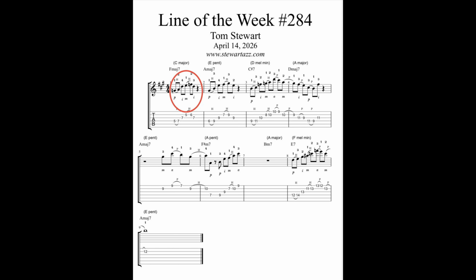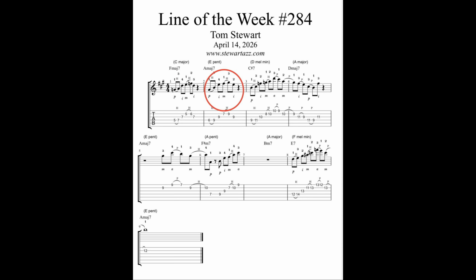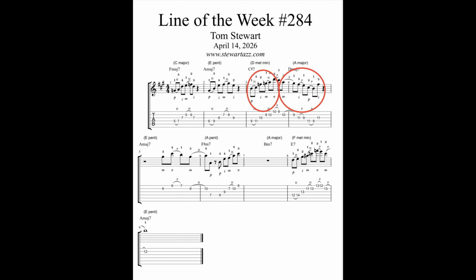Let's look specifically at the line of the week. In measure 1, circled in red, there's the original motif, meaning the melodic rhythm with notes that fit the harmony. Measure 2 contains a melodic variation of the original motif. The rhythm is similar to the original motif, but the notes are changed to fit the chord. Measure 3 contains a melodic variation, followed by an extension in measure 4.